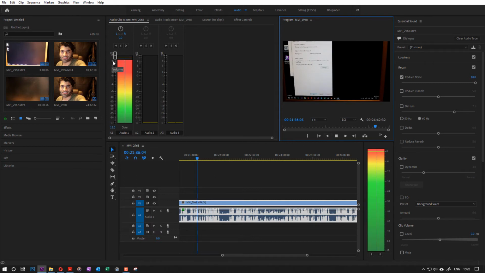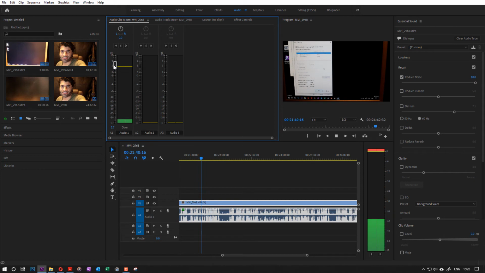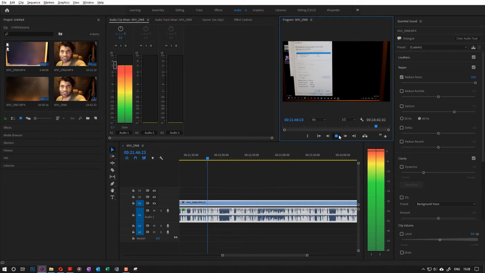Select here the virtual memory and click on change. In your case it might be no paging file. You see, so uncheck no paging file. Something around here sounds quite okay to me. If I increase it further to near to 15, it makes it very noisy and high pitch.